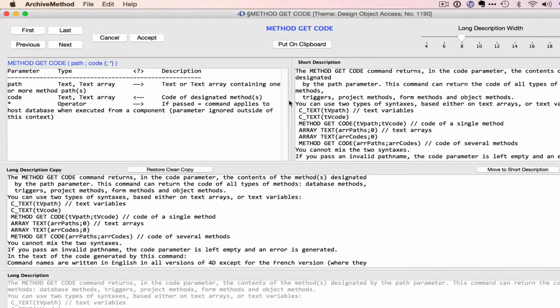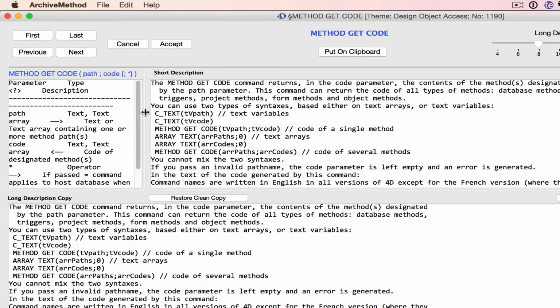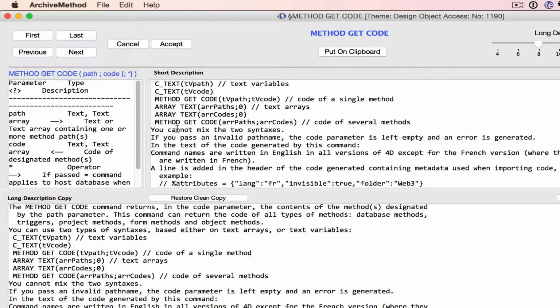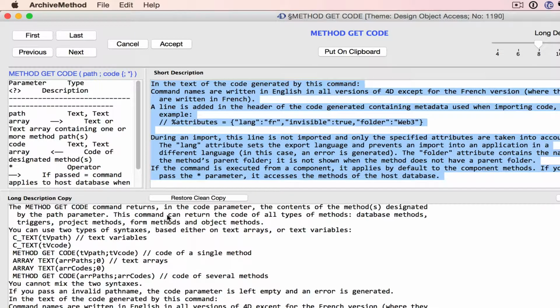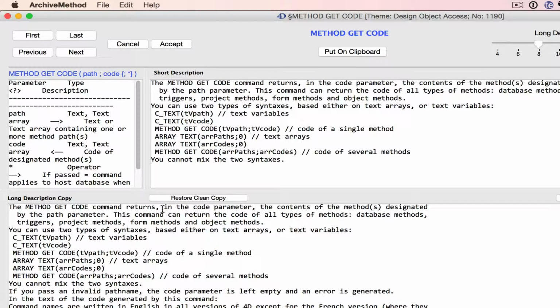That code has been somewhat formatted to fit your style. Now I can decide, well, I don't really need this information down here, so I'll simply erase it. And if there's some part of this description that's not clear to you, you can just rewrite it. Ultimately, if you click on Accept, you now have a description for this code, and when you use the command info macro, this is the description that will show up.